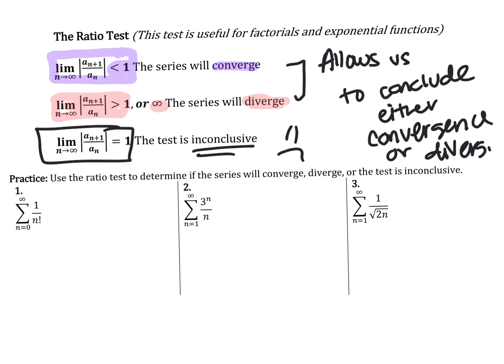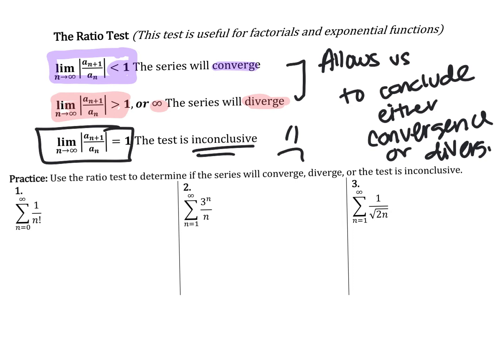The ratio test allows you to look at the behavior of the terms as they go to infinity. The absolute value comes directly from the geometric series test. It doesn't matter if your terms are positive or negative. The ratio of them as they go to infinity is what needs to be considered. That's why there's absolute value there, because this is not affected by negative or positive terms. So let's practice using this test a few times, and then that's all that we're going to cover in this video today.